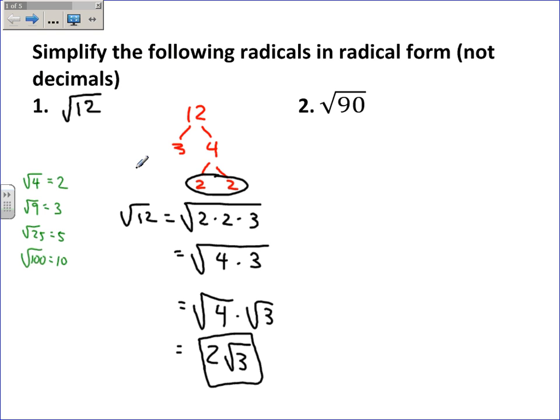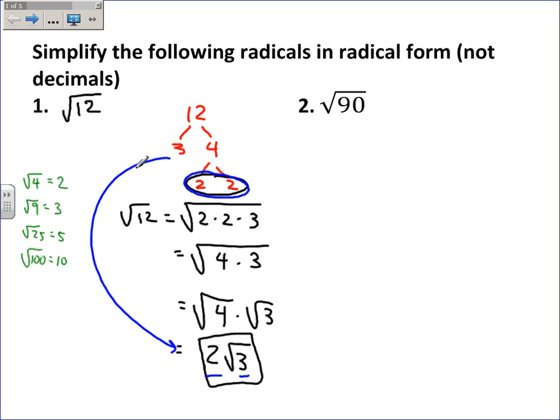In practice, I do my factor tree, I find my pair. Now, when I have a pair, that means I have a perfect square. And for that pair, I take one of those numbers and write it outside of my square root, and then whatever's left without a pair, without a perfect square, stays inside. So by 2, my pair of 2's, I have a 2 here, and the 3, I have a square root of 3. So we just jump from here to here. Let me give you an example of that.